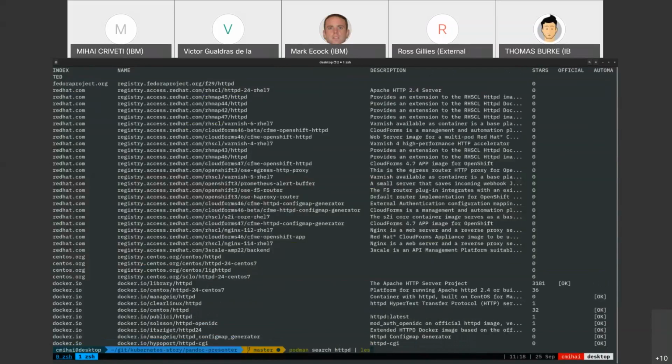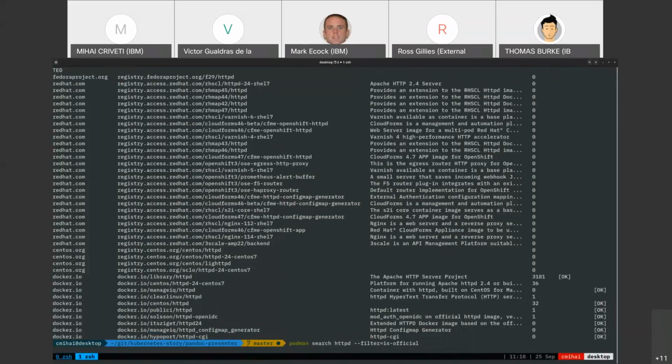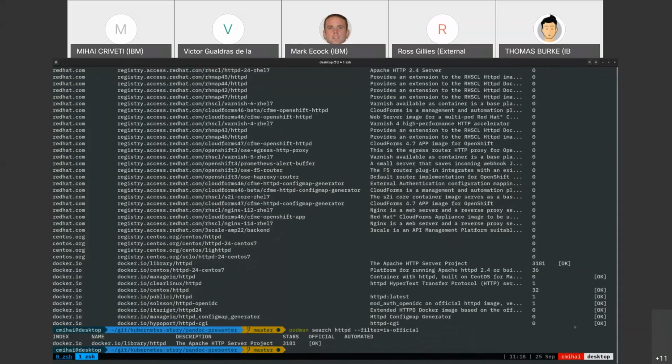So what I'm going to do here is apply a filter. I'm going to filter for the official column. So you'll see that images have a number of stars, and they also have a flag called is official. If an image is official, you can at least, not necessarily guarantee, but think, hey, this is an image that comes from the httpd project, it's been verified. You can also see it has a high number of stars.